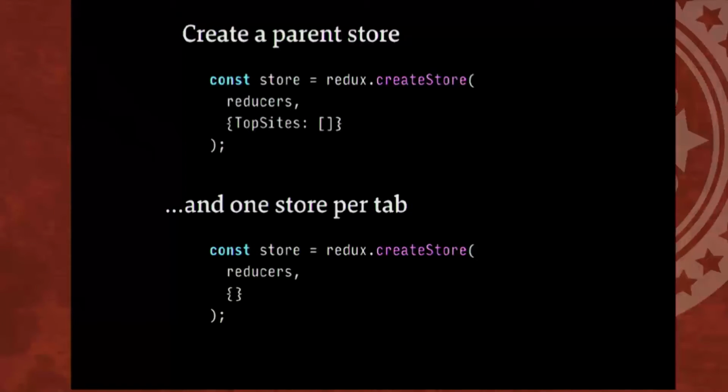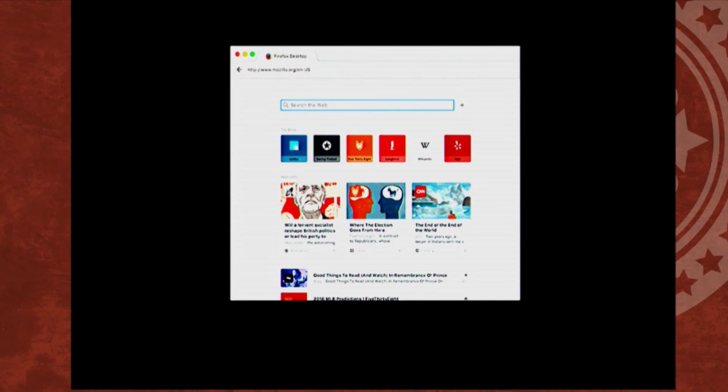So here we are. We're going to create a store in our parent process, ready to go. We might immediately start firing off some asynchronous actions to prime it with some data. Because we're also going to have to initiate changes from each tab, from user interactions and things like that, we're also going to have to start a store on the tab, and we're going to do that with some empty state. So what happens is, we start up the app, we prime some state in our parent process, and we open a new tab.